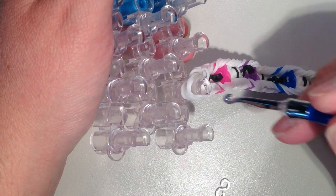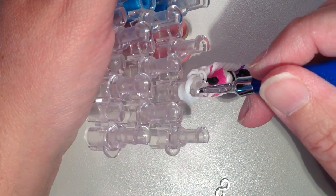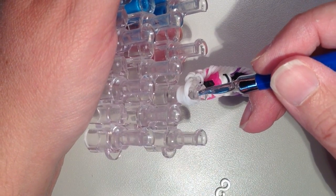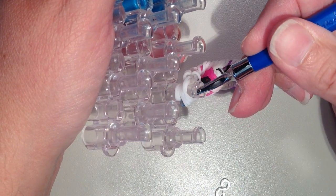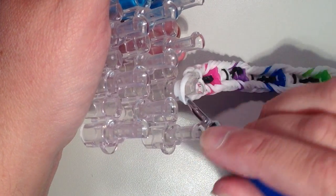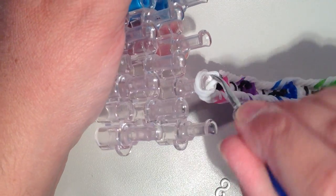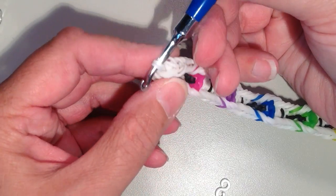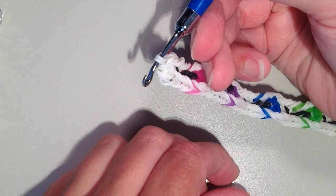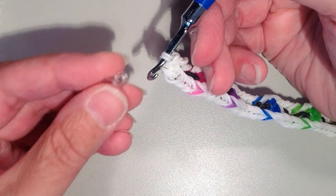And now I am going to grab the 2 rubber bands that are on the bottom. I'm going to go down through the top 4. Get these behind my hook. Now the bottom 2 will come up through, and I can pull this off of the loom. Just make sure these 2 stay on your hook. And I have a clip.